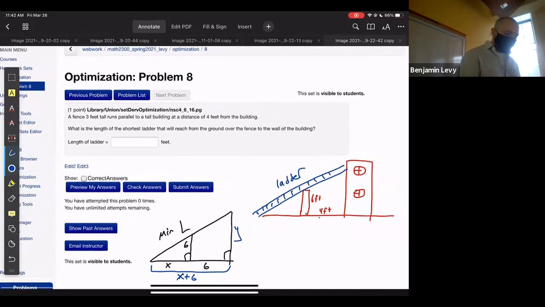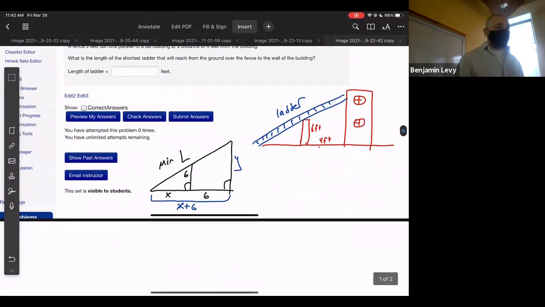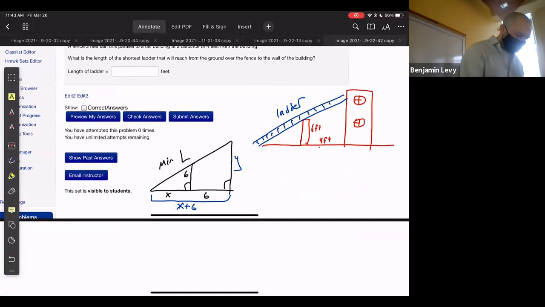Does the picture look okay? Add another page here. Are the dimensions the same as in the problem? Yeah, I think so. They're going to be different. So the one I pulled up had 6 and 4. Oh, it's supposed to be 4. I'm sorry. That's what you're saying. Sorry about that. Does everyone see that? Those 6s should be 4s.